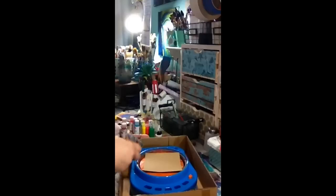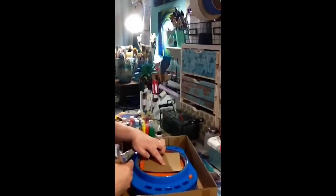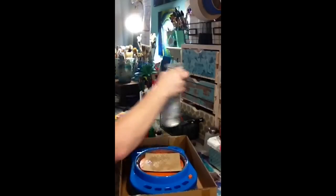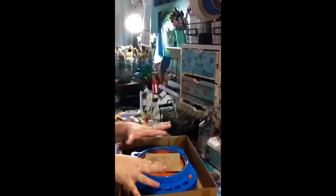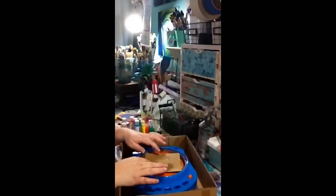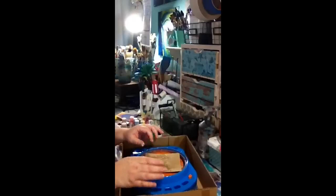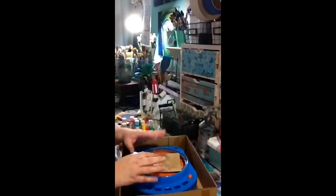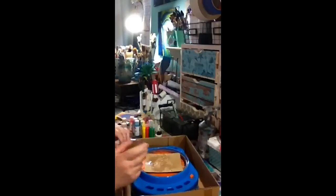Sew them together. Yeah, definitely. And you could put little pieces of fabric in here. And you could do fabric paint. That would be fun. And you know, you don't have to do paint. You could do this and do only marker. That would be fun too. I'm going to get it wet again just because I think things spread a little bit. And when it's wet, and if you were going to do this, you could put a little piece of watercolor paper in here. And yeah, watercolor paint or water-soluble markers. And let them bleed and spin. That would be really interesting too.